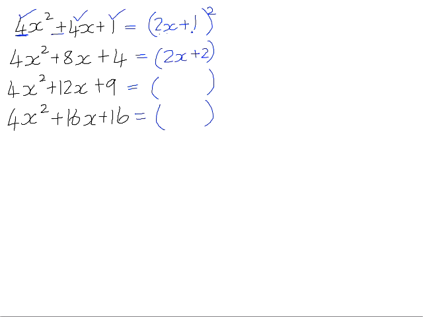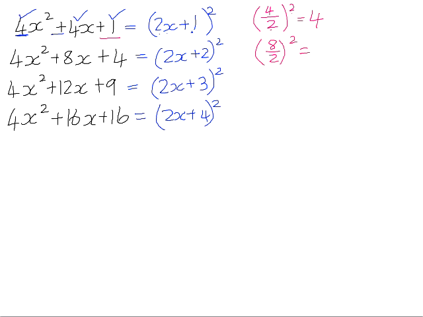So if we just factorize the rest very quickly. And 2x plus 4 all squared. Okay. Now, let's just check. Does our little rule work? Is the c at the end equal to the b value divided by 2, all squared? Well, let's check. 4 divided by 2 squared. 4 divided by 2 is 2. 2 squared is 4. If we check the next one, 8 divided by 2 all squared, that's 4 squared, which is 16. Already we can see that we are not getting the same value as what the constant is at the end of these trinomials. So when the coefficient of x squared is something other than positive 1, then our little rule of b over 2 all squared doesn't work.